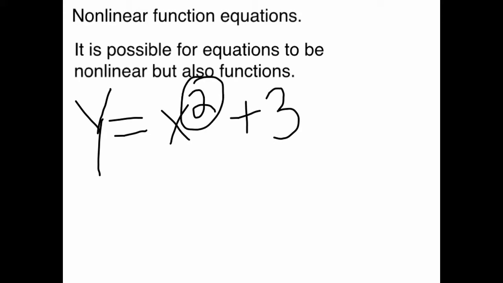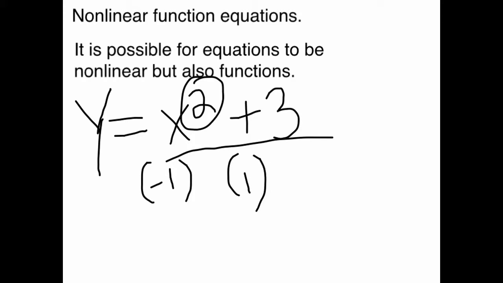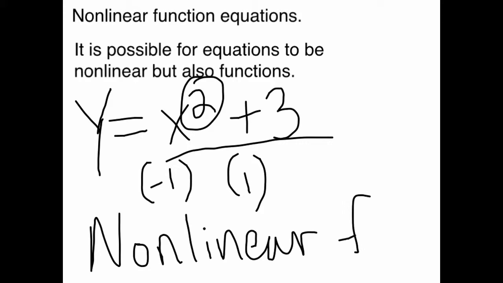I know because of the exponent that it is nonlinear. However, I know that this is a function because I could plug in any number for x. It could be, like I could plug in -1 or 1, and it would still give me the same y value because any number squared is going to give me a positive outcome. So I know that even though this is nonlinear, it is a function. So this would be referred to as a nonlinear function. We're going to get tons of practice with this throughout, so make sure that that one's written down on your notes page.